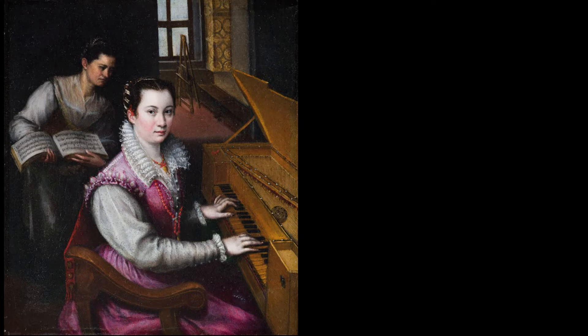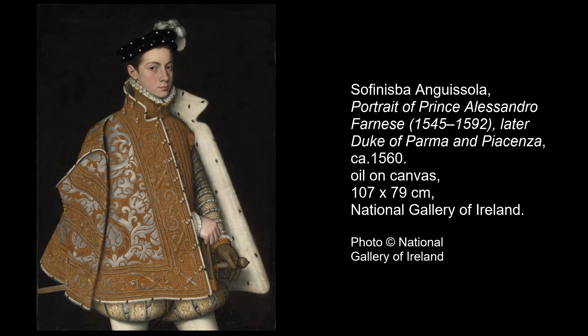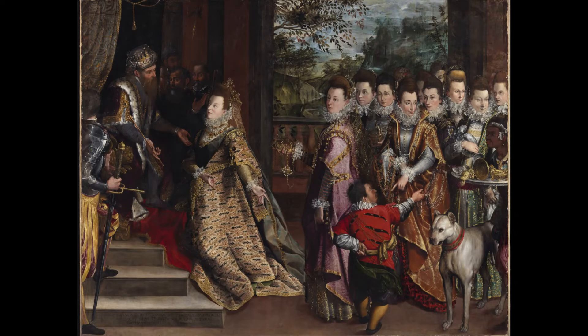I think Lavinia Fontana was regarded quite well, even at that point in history. And this painting had this illustrious provenance that definitely helped it. We did buy, around the same time, a Sofonisba Anguissola, but we bought it as a Sanchez Coelho. So it wasn't trying to address a gender imbalance. But I suppose it is a lucky accident, along with some good curatorial eye, that led to it making its way to Dublin.